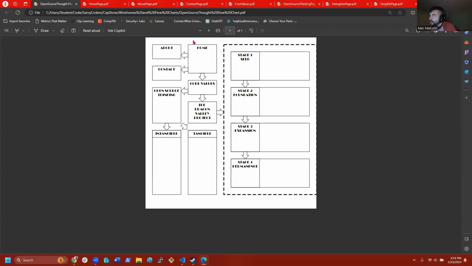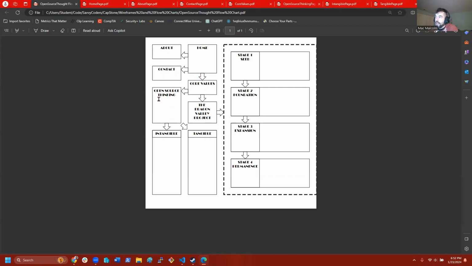This is kind of the flow chart here. People would land on the home page. From there, they'd have a couple of links where they could go to the About page and find out more about the project. They could contact me as the developer, or they could go into a core values page. This core values page is where it all starts. They take kind of a short quiz to decide upon some personal core values to themselves, and this helps flavor their solution so people can understand where they're coming from, which is an important part of communication, understanding another person's point of view, and this helps that out.